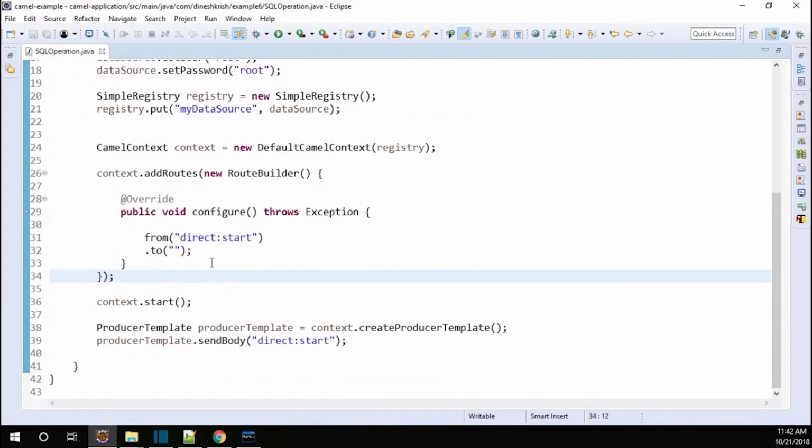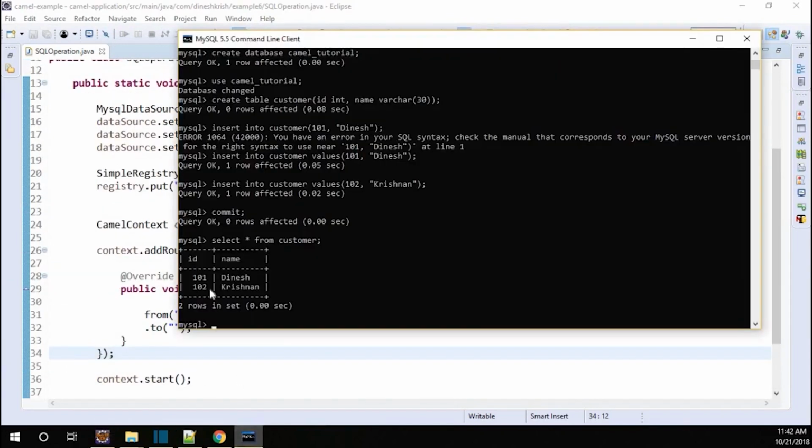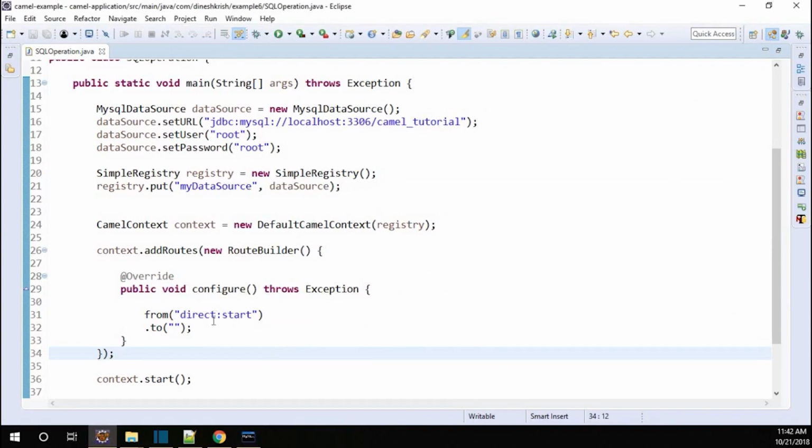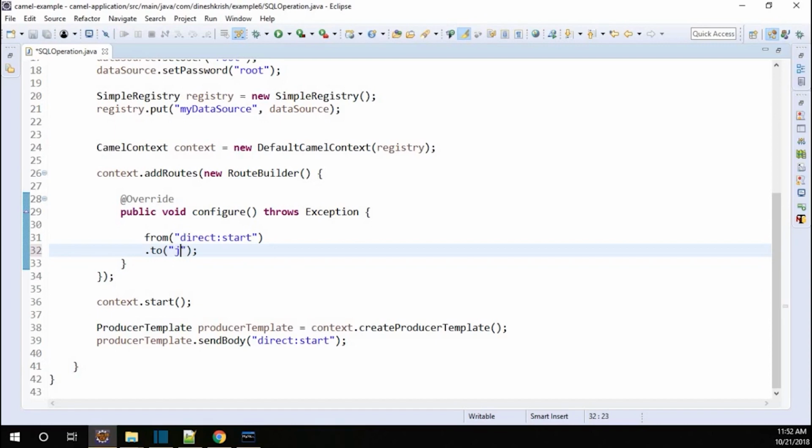What we're going to do now is trigger the SQL query to this database, then fetch this information and populate it in the camel application. To do that, just go to the to endpoint and simply add JDBC colon and the data source name that we have.